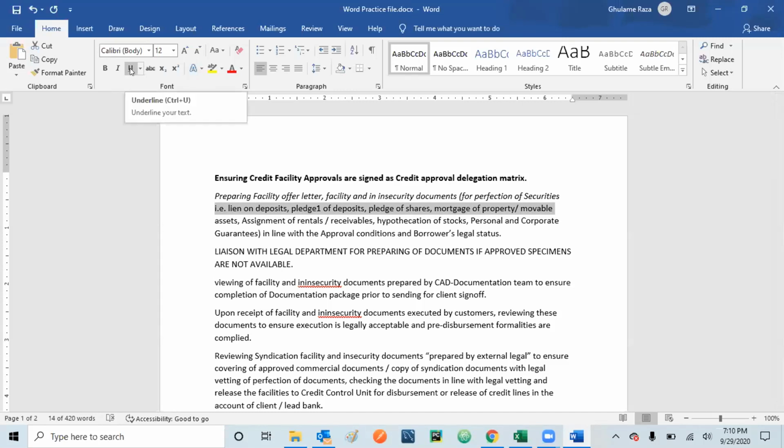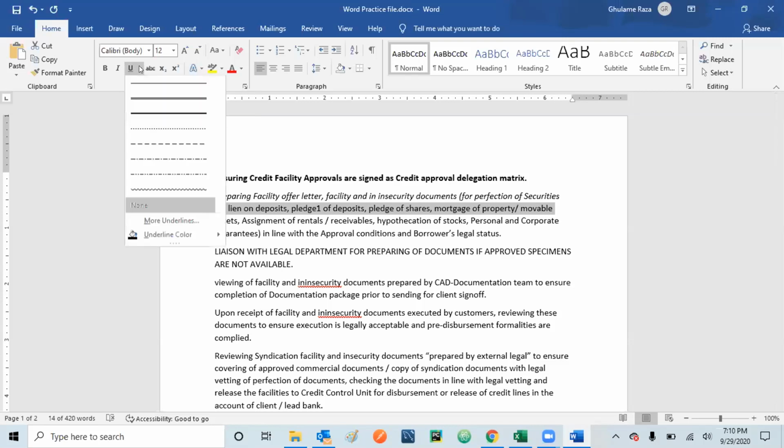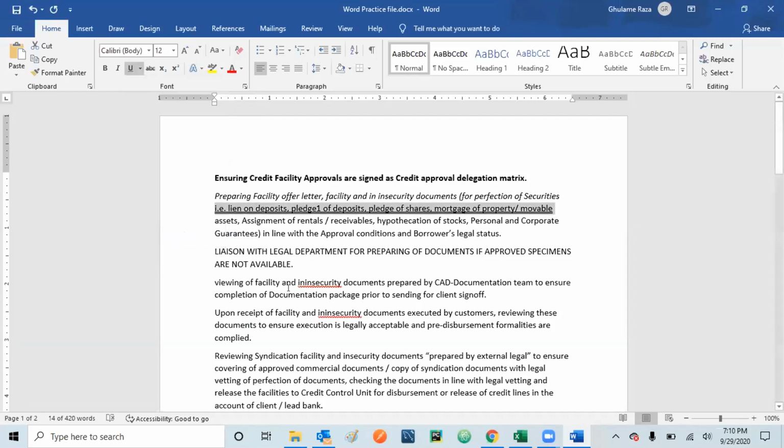But you have the opportunity to select according to your taste. It's not like you have to choose the underline the way it is there. No, they have given you the opportunity to choose the design of your taste. So let's say if I have to make this line underlined, I just go to this arrow, click it, and then see there are different types of underlines available. I can choose what type of underline I want to insert here, and then I just click enter, and that specific type of underline will be applied.